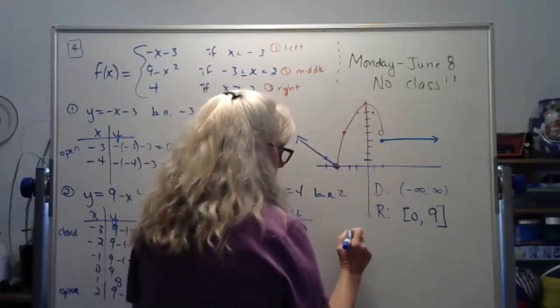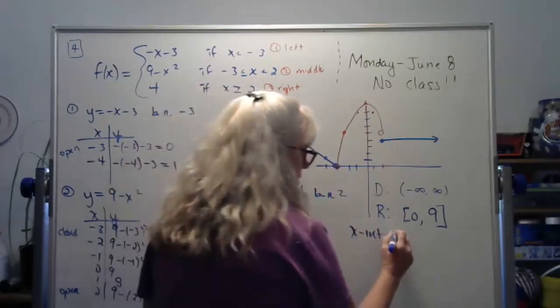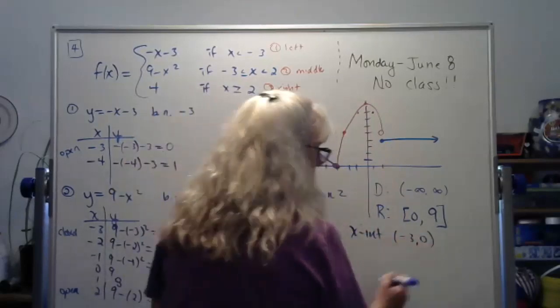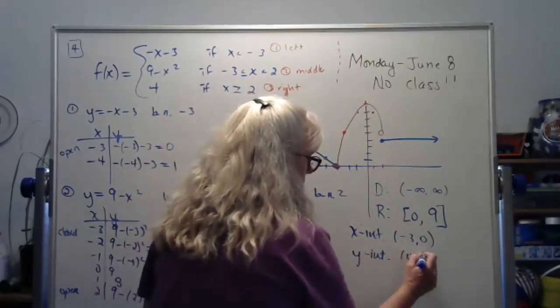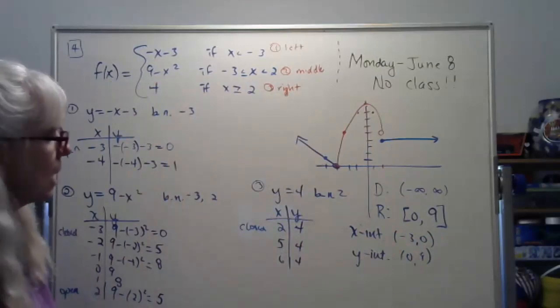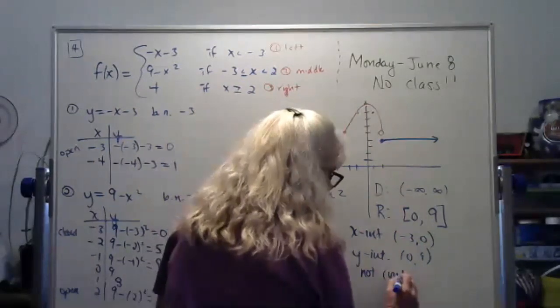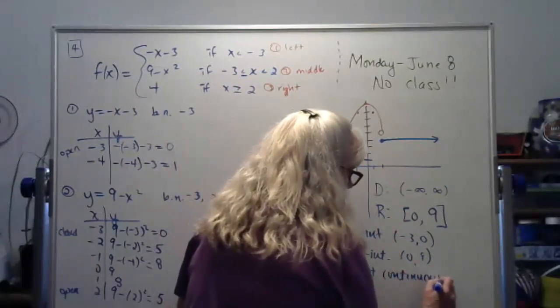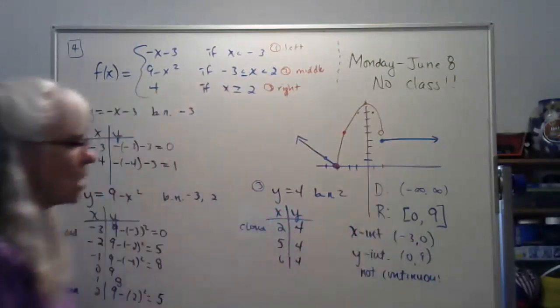Okay, in terms of intercepts, again, I'm just going to pull them from the picture. I've got an x-intercept at (-3, 0), but only the one. The y-intercept is sitting up there at (0, 9). And again, that's why I would graph it before I go find any of the information. It's still not continuous. I had high hopes that when we filled in that first circle that it would be continuous, but because there's a gap over on the right side, it's not continuous.